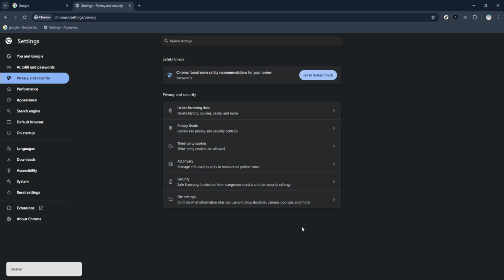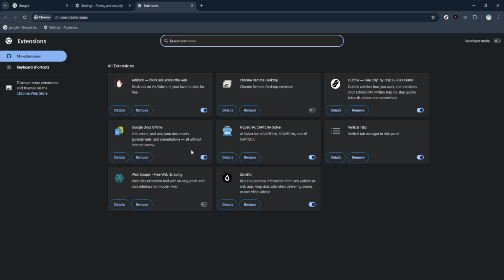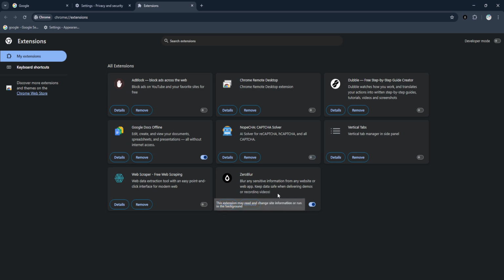Now let's make sure no extension is blocking images. Head back to the menu or the left sidebar and open Extensions to reach the Manage Extensions page. This list shows everything you've added to Chrome. Temporarily disable all extensions by toggling each one off. Content blockers, privacy tools, or image optimizers can sometimes stop pictures from loading, even unintentionally. Turning them off is a quick way to test whether one of them is the culprit without uninstalling anything.